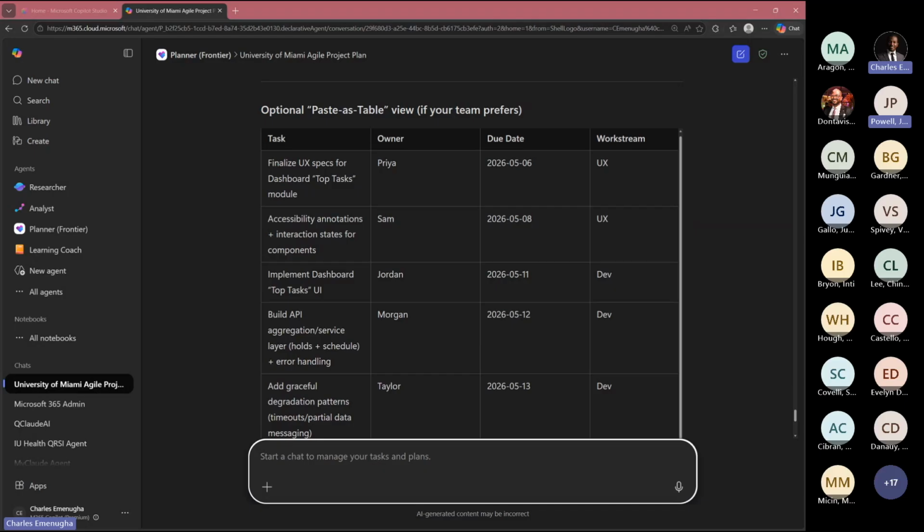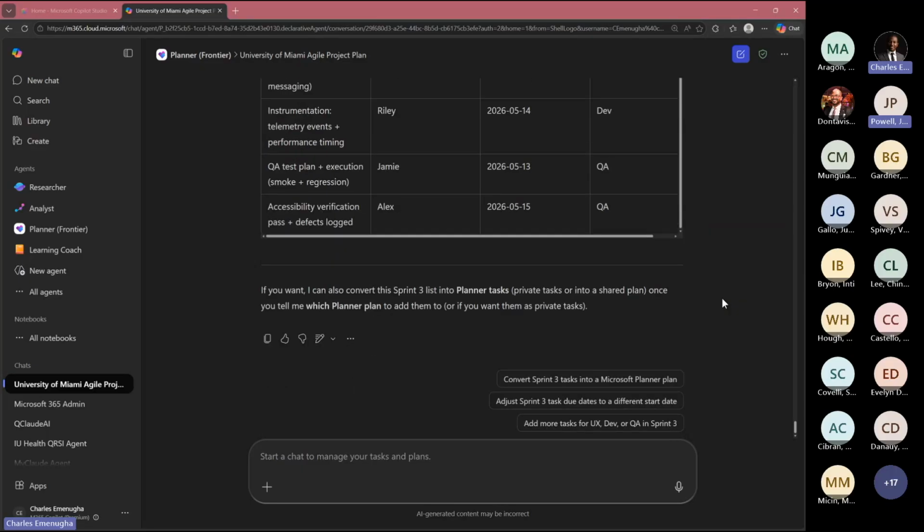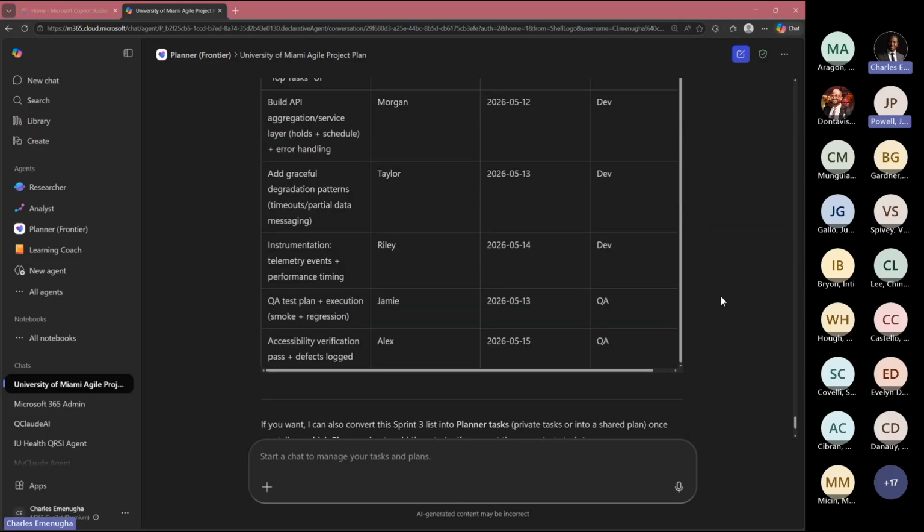Has anyone tried this Loop prompt? I want to hear about results. Anyone?